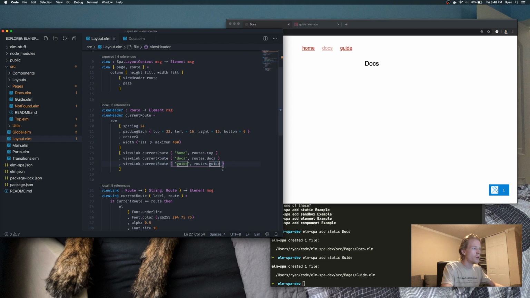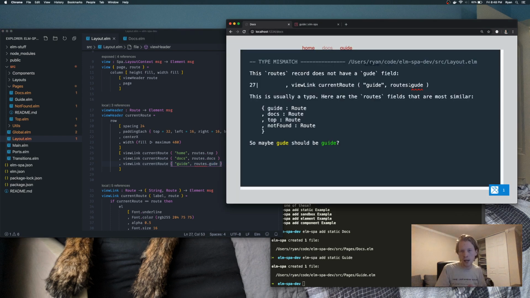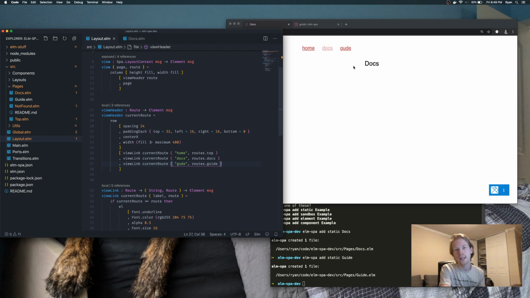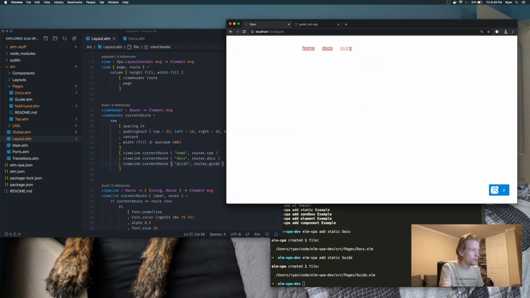And what's really cool about Elm is if it compiles, usually you're in a good spot. If you make a simple typo, like something you might do in JavaScript or HTML or CSS, you're not going to know about it until someone tries to click your link and then things don't work. But here, Elm will not compile unless you are actually using valid variables. That being said, if you use a string and you make a typo here, that will compile, right? Because it just thinks that you really wanted the link label to be that, which you probably did. So that's cool.